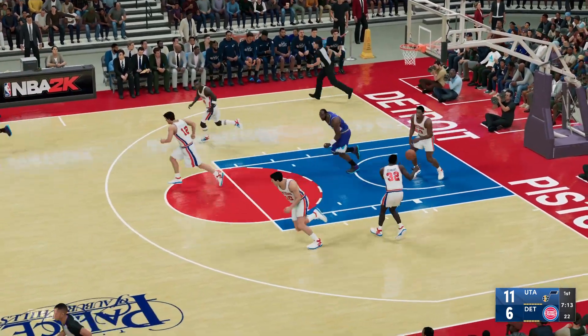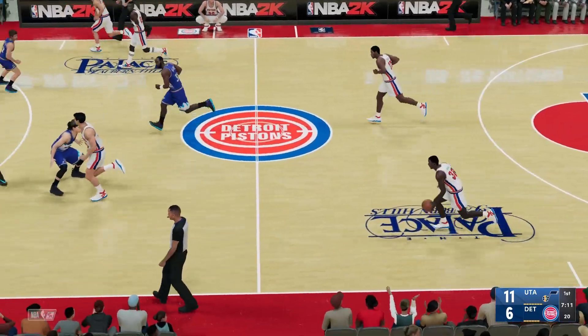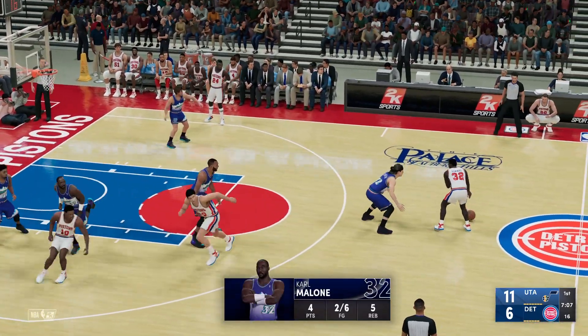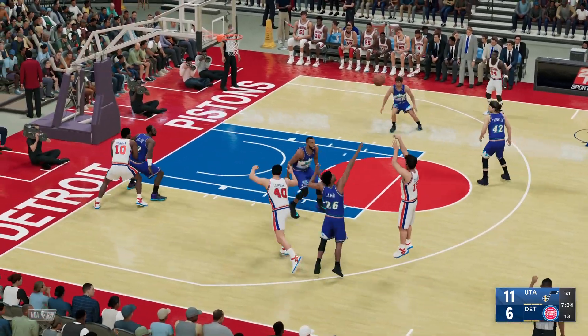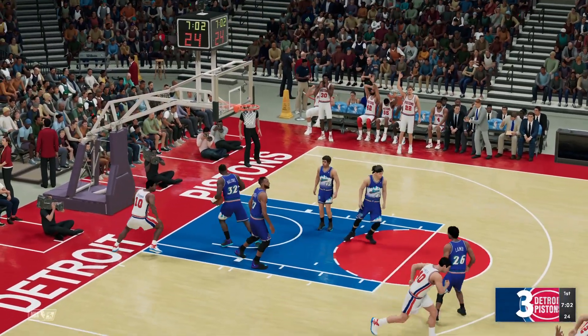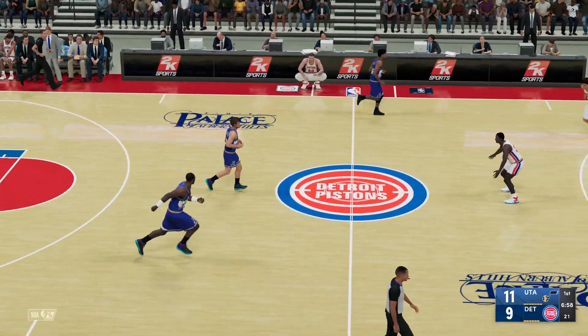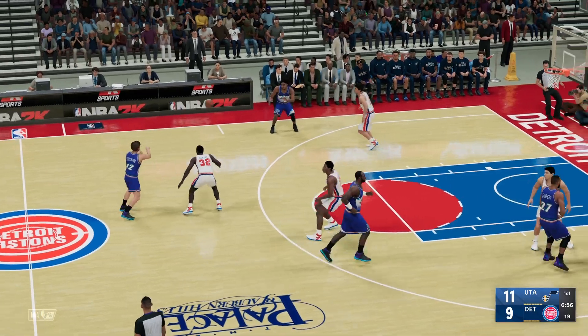And it's Malone missing. Teammates right now covering up for the type of off performance he's having. In terms of scoring, this has not been his best match. Here's Zerbiak. And the three ball is good. Yeah, how about the range there from Zerbiak? He doesn't hesitate when pulling from outside.